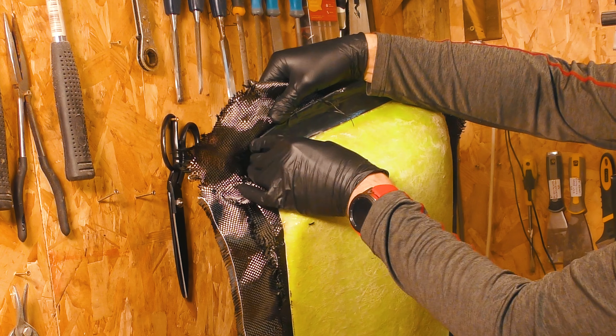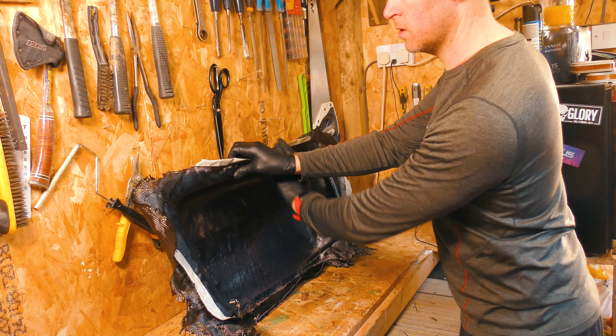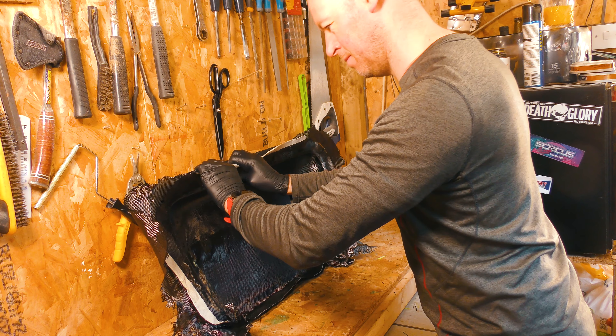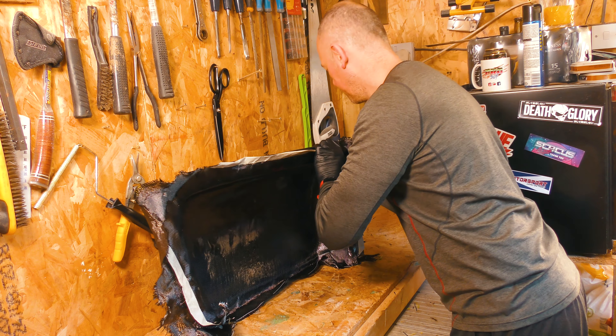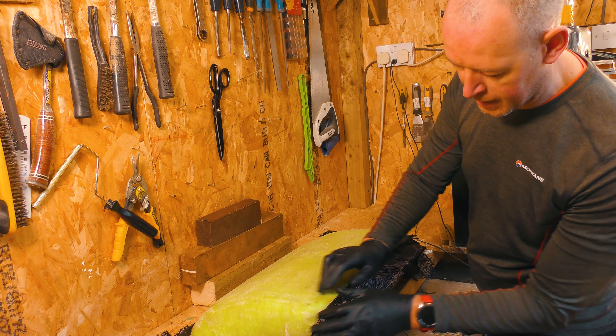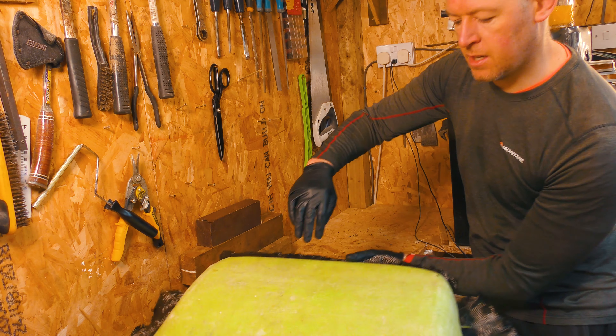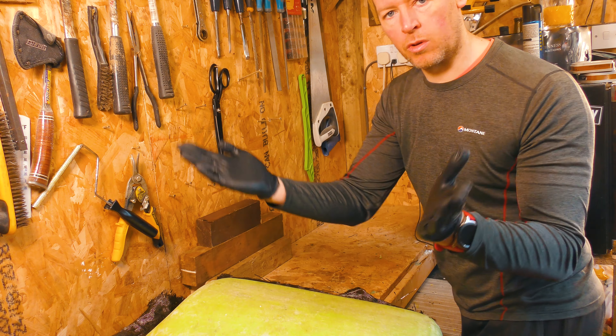I'm sure I didn't wax the top edge — that's perhaps a mistake. I'm just going to pull down and try to free that off the gel coat a little. I've since learned that there's a thing called split moulding, which I think would be the way for something like this. You get your two moulds and then it joins up in the centre, and that looks like a more appropriate technique for something this size with the complex curves, because then you can just crack the mould in the centre and pull the two halves open.